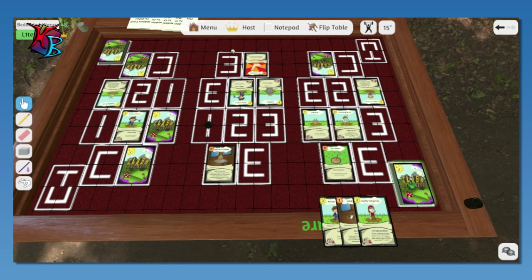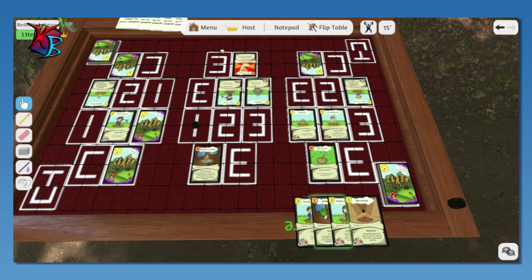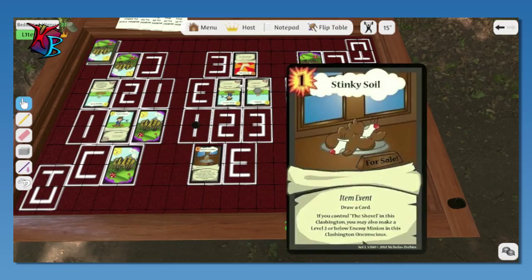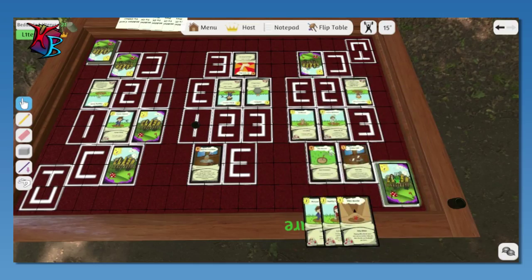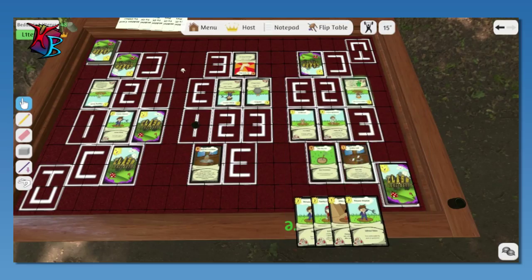Alright. Okay. Yep. Well, it's your turn. Alright, five cards in your hand, so you're good. I'm gonna play, since I have the shovel here, I'm gonna play Stinky Soil. So I get to draw a card from that, and then since I control the shovel, I could also make a level 2 or below enemy minions Clashington unconscious.